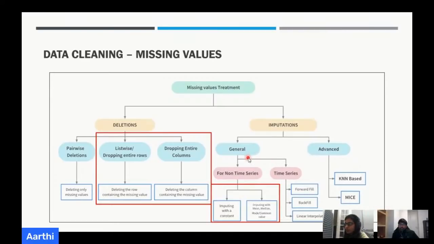One suggestion I would advise for people who are just getting started is to do all of these on your data and look at your model prediction. Finally, what is the accuracy that you're getting? Which method has a lot more impact on your model? And because of this missing value treatment, is your model output getting an underfit or overfit problem? If you do it iteratively for the same set of data with different methodologies, you start building an intuition over time. Yeah, I think Aarthi, we can move ahead.